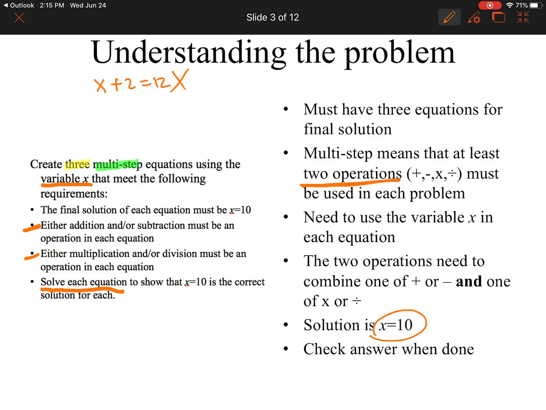So our final answer, or what the real goal of this situation is, is to create an equation. So I'm just going to make a random one that might not have 10 as the answer. So something like 2x minus 5 equals 20. It's an equation. It uses x. It has 2 operations because it's got multiplication and subtraction. It uses multiplication from our multiplication or division. It uses subtraction from our addition or subtraction. And then the last part would be to make sure 10 is the answer. But essentially that's what we're looking for. That's our goal here. So how could we do that?